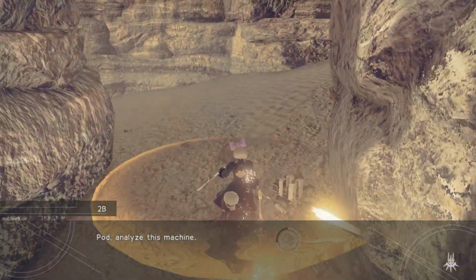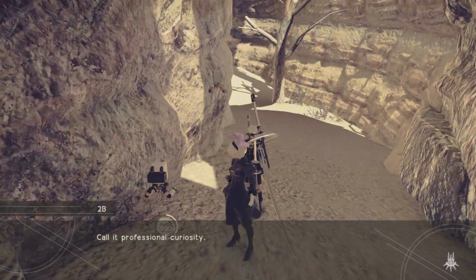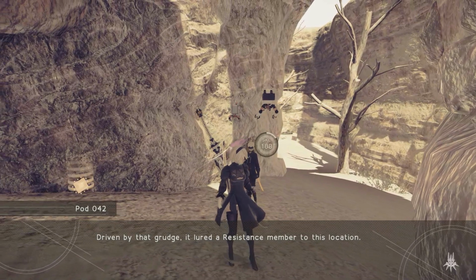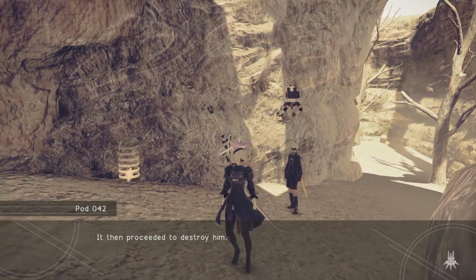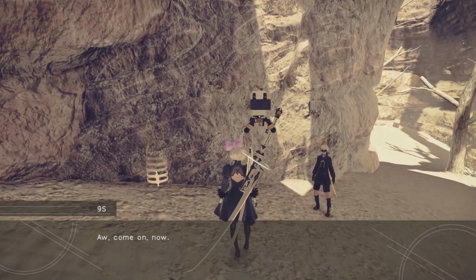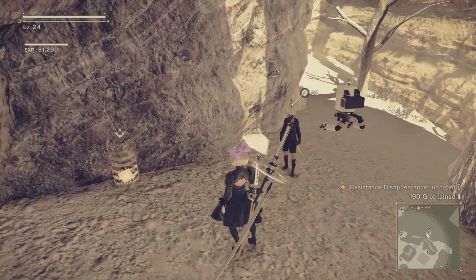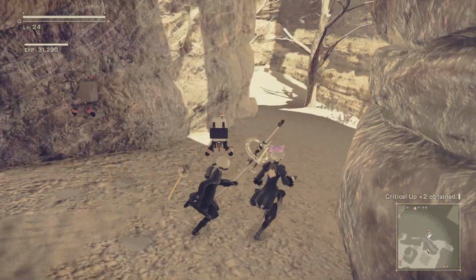There we go. Analyze this machine. Huh? What for? Call it professional curiosity. Analysis. This machine lifeform's comrades were destroyed. Yes. Driven by that grudge, it lured a resistance member to this location. Wow. It then proceeded to destroy him. Are you saying this thing wanted revenge? Aw, come on now. That concept is far too complex for a machine. Come on now, NieR. Don't pretend we haven't seen much more complex behavior at this point. Critical up plus 2. Thank you, I guess.